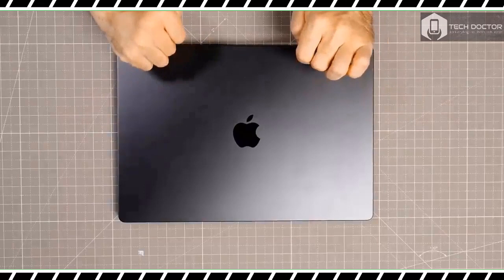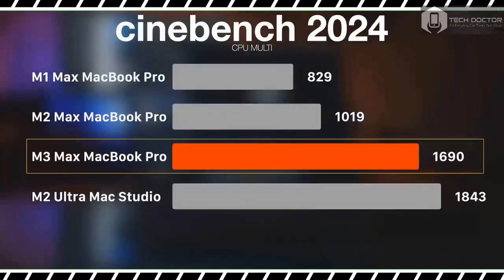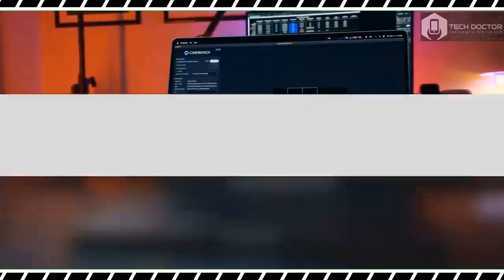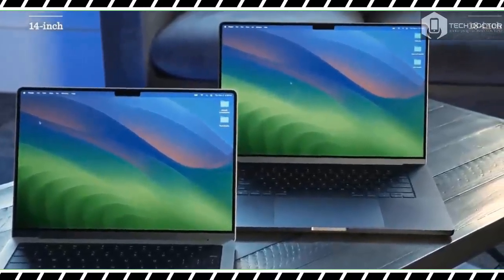The new MacBook Pro 16-inch features the same design introduced with the MacBook Pro 14-inch and MacBook Pro 16-inch in 2021. That could be a bummer if you wanted a completely new design, but I'm not complaining since I think this build hits the sweet spot of being both functional and stylish. I will discuss the new space black color shortly.